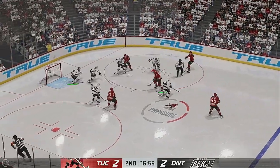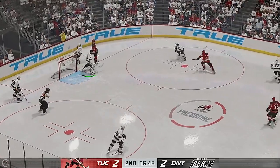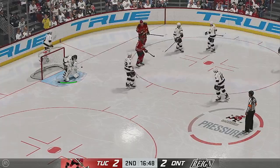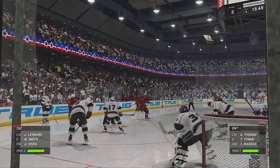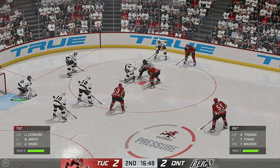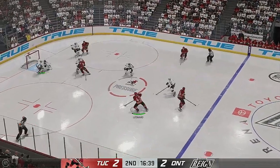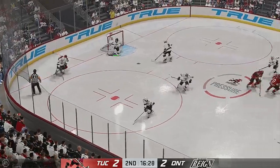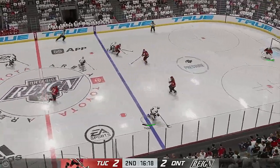And they take possession here inside the offensive zone. With the stop. And the goaltender grabs that one for a whistle to try to slow things down here. Both centers ready to take the draw here coming up. Smith's got it. Now they'll look to see what they can do with it offensively. And that carries off a body in traffic. The Reign have taken possession along the wall. And he slides it quickly to Thomas.